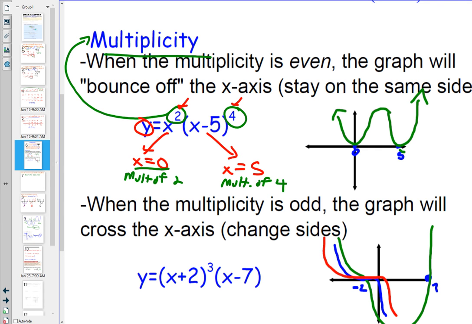And when that's significant is, like I said, what happens on the graph. And any time that a function has an even multiplicity, we're going to learn other aspects. Don't worry so much about the arrows. Don't even worry about whether it's doing this from below or from above. Just focus on the x-axis and the fact that you see here at 0, which is what we said was going to be one of the solutions, notice how we're touching the 0 but bouncing right back off, as a turning point. Here at the 5, because the 4 is even, notice how we're touching and then bouncing right back off.